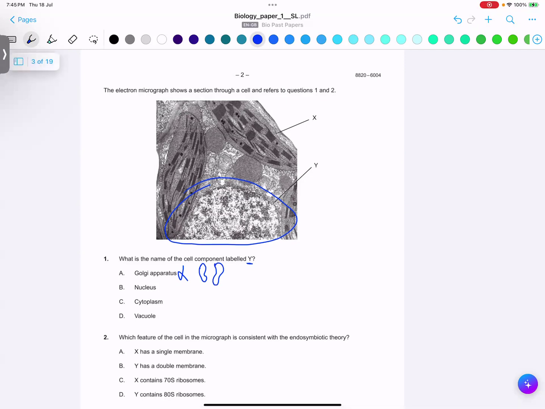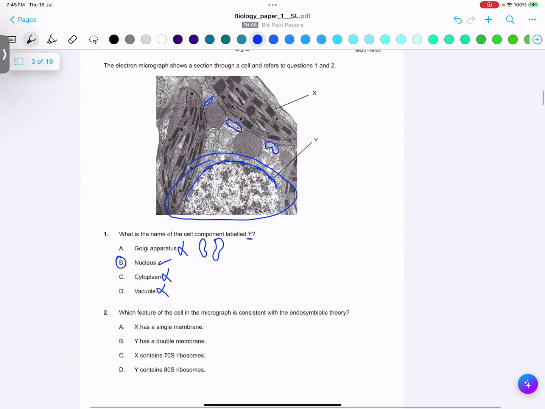Yes, it could potentially be the nucleus because firstly it has a double membrane. I don't know if you can see it, but this is really a double membrane and it's large in size, so it could be the nucleus. But remember, you always have to read all the options. Cytoplasm, no, it is not the cytoplasm, because cytoplasm is usually like empty spaces throughout the cell, which are in charge of the chemical reactions of life. And the vacuole, no, the vacuole is usually much smaller in size and it's just in charge of storing food particles and whatnot. So it's also not the vacuole. So our answer for this question is, in fact, B.